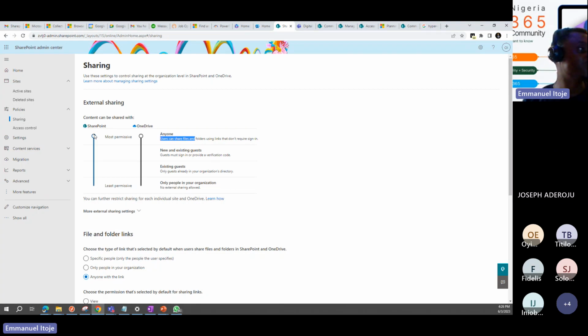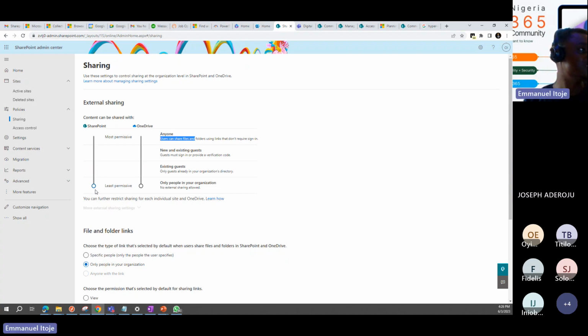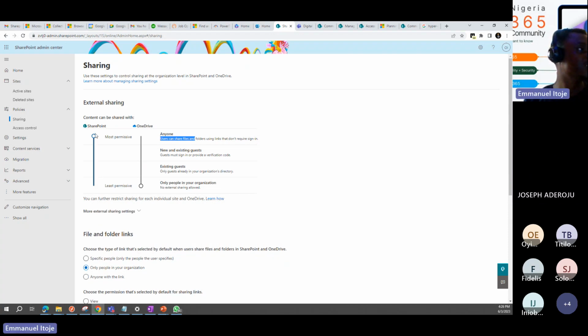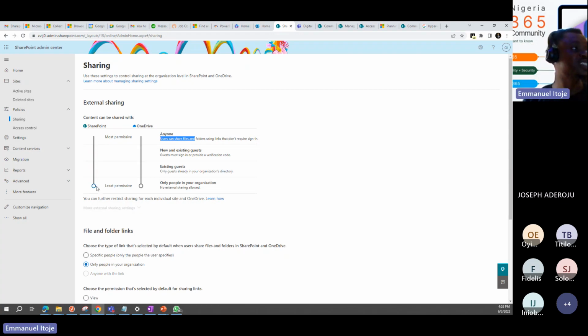And one thing you have to take note of is, if you notice, as I'm reducing the SharePoint, the OneDrive was also reducing here. What this means is that the OneDrive is actually depending on the SharePoint permission. Since for SharePoint, I have the least permissive here, if I try to increase the OneDrive, it's not going to happen.